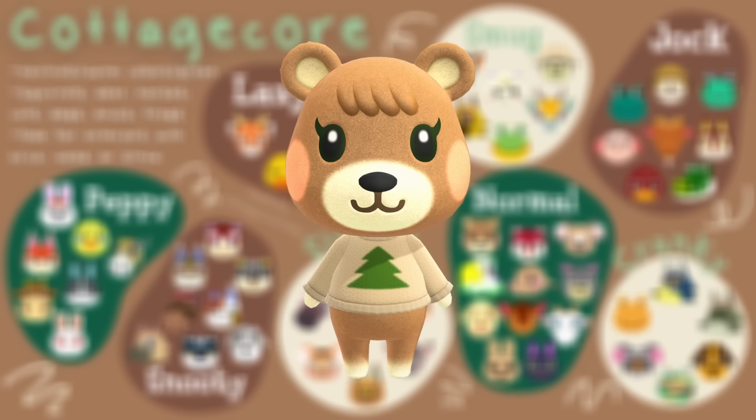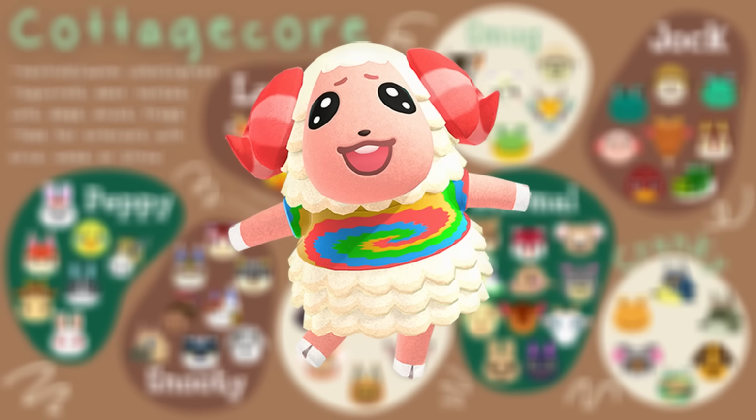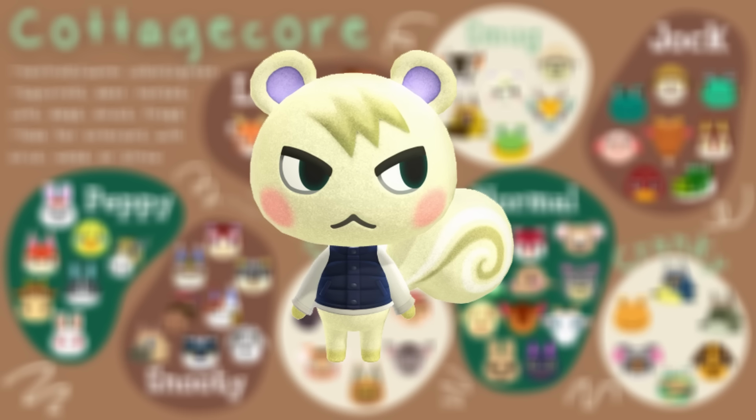We got Maple, we have Shep, we have Dom. Dom, honestly, he fits in a lot of themes. You could put Dom anywhere and he looks good. Same thing with Marshall. So invite those bad boys if you love them.